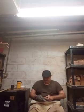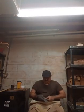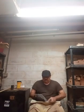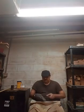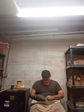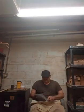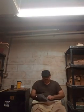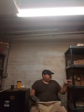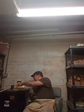Here I'm going to demonstrate how to start out with the 160 grit. Usually I like to go about 30 times on each grit, so that's how I'm going to start out here. Now we're going to do 30 for the other side of the knife. Now that goes with that one for that particular knife.